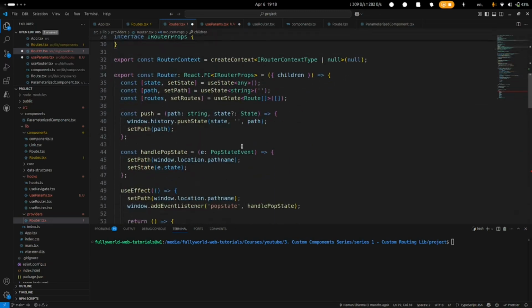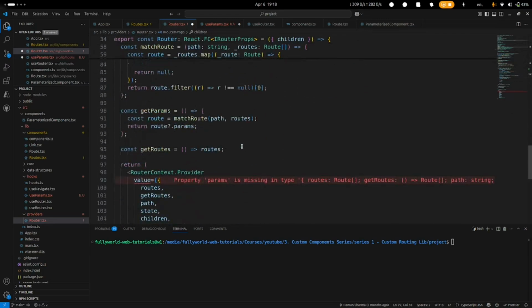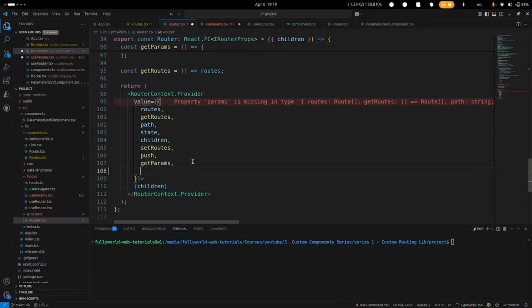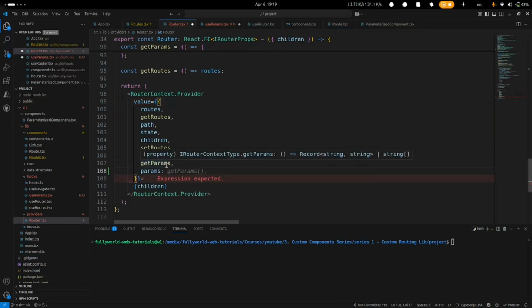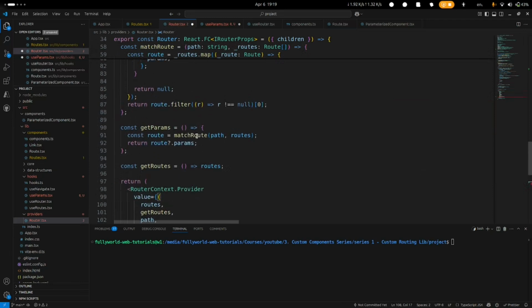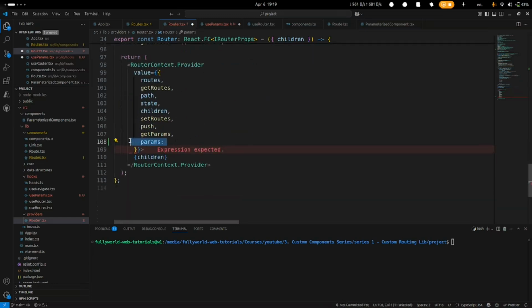And after that, here we are going to pass that. Here we have the params, and actually we have a getParams here, so from here we can easily get all the params. That's interesting, so we can utilize this one as well. Let's write the current route params.